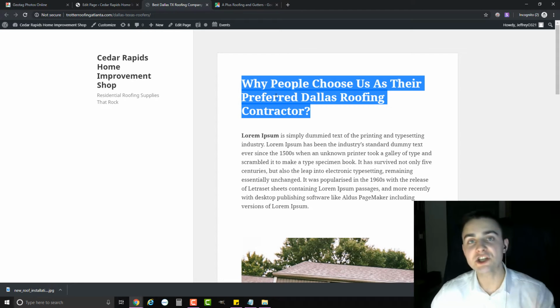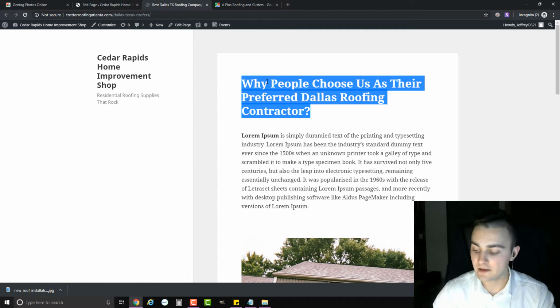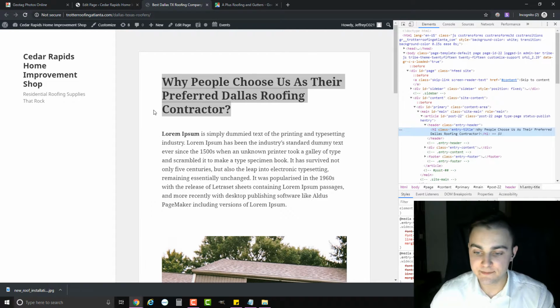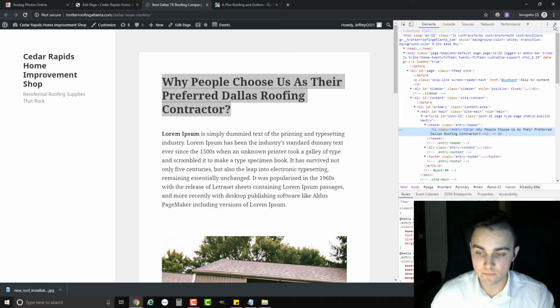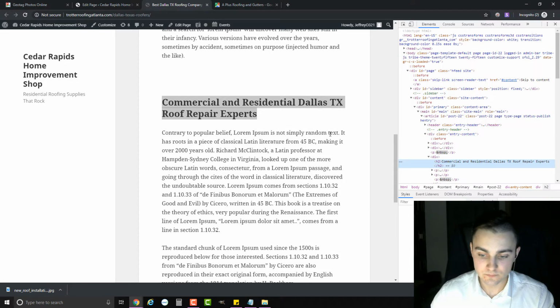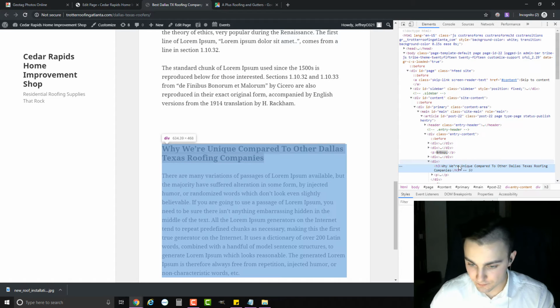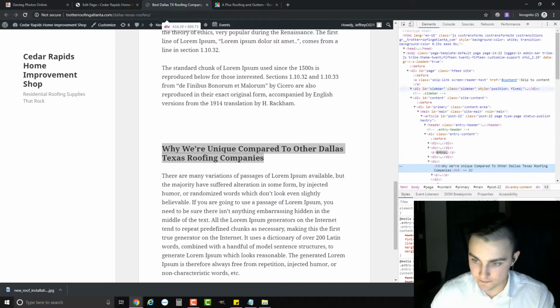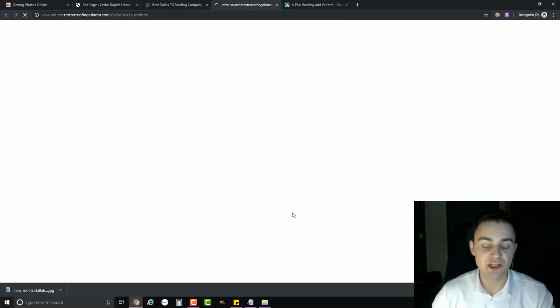Here we go. So the way you can check whether you set all your H1 titles correctly, you can highlight the bolded text, hit the right mouse button, click inspect, and in the source code you will see that this specific portion of the text is an H1 right here. Now to check your H2s, you can see it here. Once again, you do the same thing. This is an H2. This is an H3. We can see right here. H3, H3.